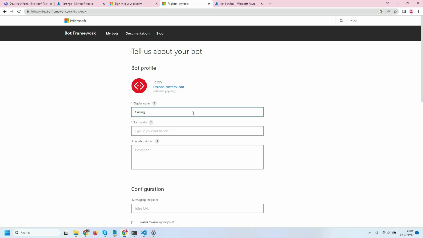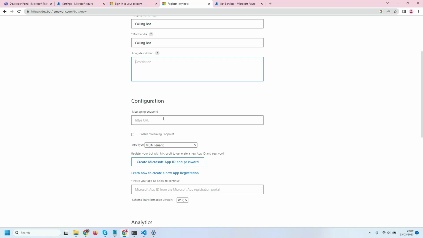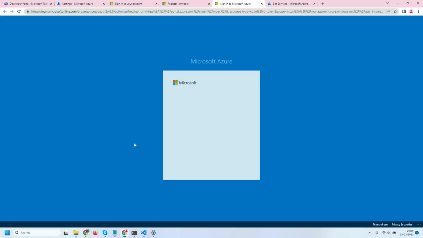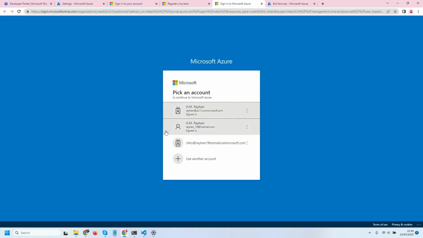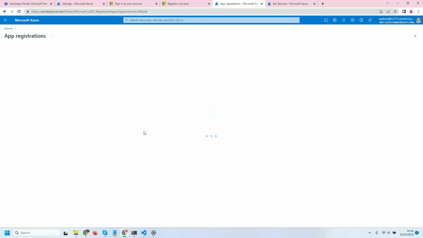So I'm simply naming it calling bot. Messaging endpoint, I'll provide it later. App type, create, and I will create Microsoft. I'm logging in with my credential.